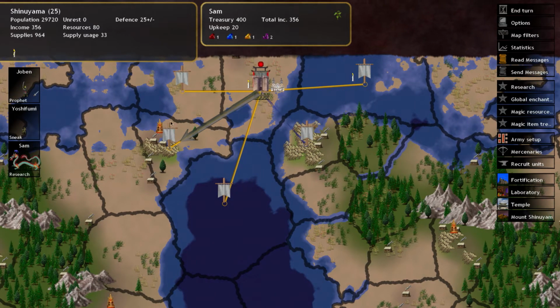So, but we don't have any other provinces right now. I'm going to scout out this, make him a prophet, and do some research. The only thing I can really do right now is increase my defense here, but 25 is pretty good right now. Especially since this is also a fort, so it's a lot harder for them to take over. They can take over the city, but actually getting into the keep isn't so easy. It takes them a few turns to be able to break through the city.